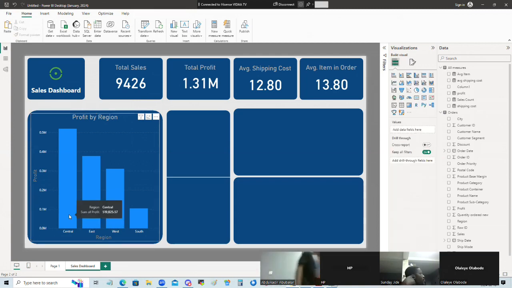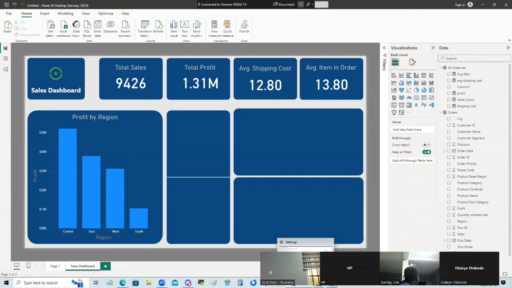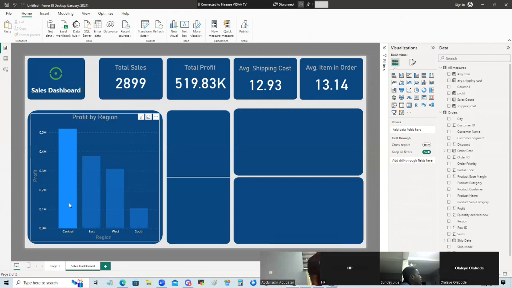Now let me show you why Power BI is superior. If I'm making a presentation for you now with this dashboard, and I'm telling you, yes, sir, we have total sales of 9,126. I am not telling you that, but I think it is from the central region. It is covered already from this dashboard. If I come here and I click on central region from here, it filters.